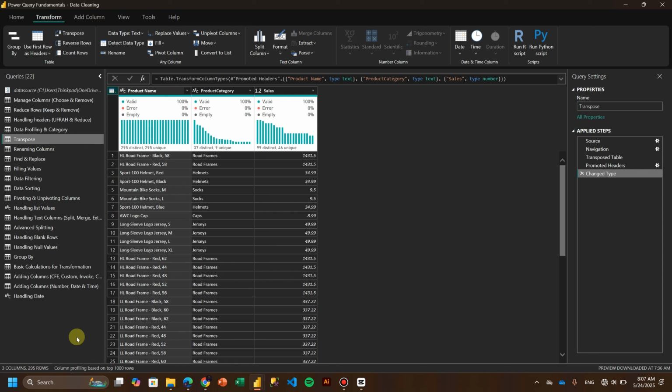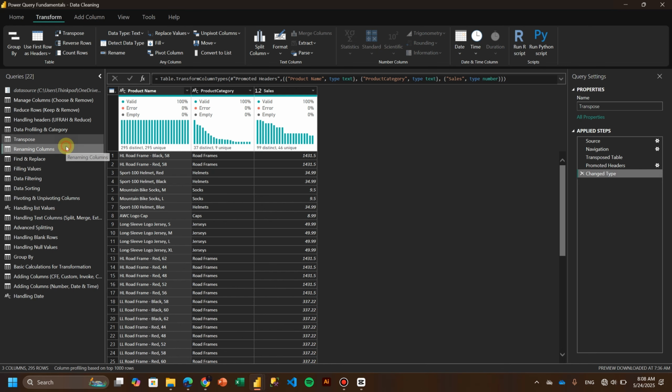So when you have wide data in this aspect, and you want to make it into long data that Power BI can understand and use for analysis to create reporting, you just transpose the table, and this is how you make it into a structural form that will be useful for analysis in Power BI.